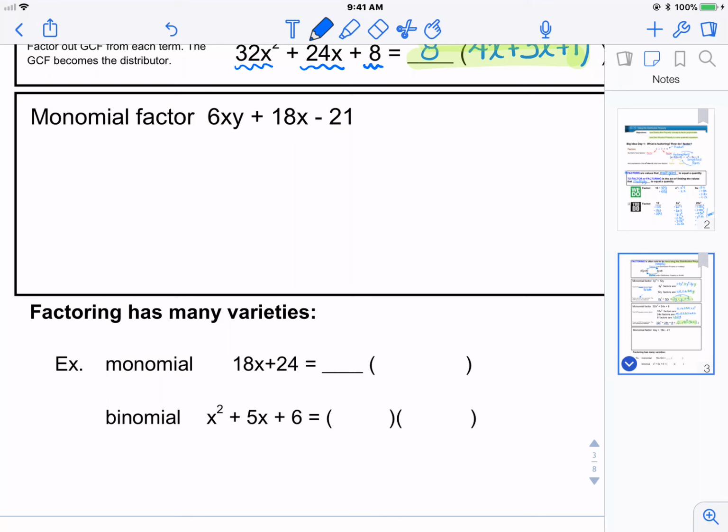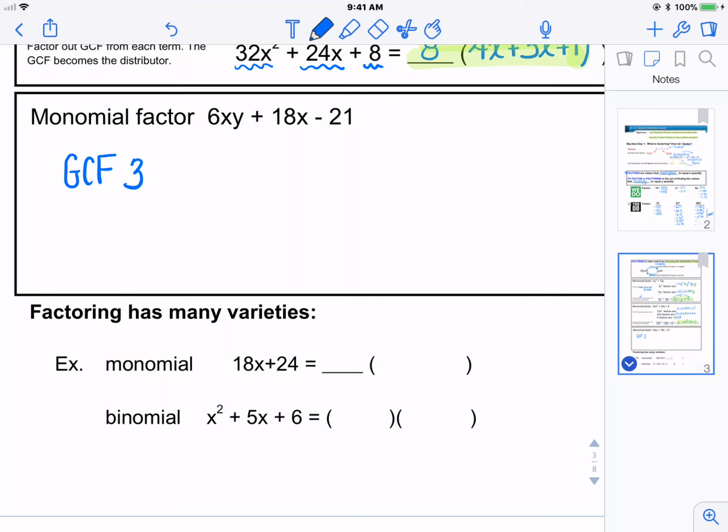If you're back, it's because you went through and made a list of the different factors of each of these. And the largest common factor, the GCF, should be a 3. And that's it, because they don't all have an x factor. They don't all have a y factor. And some of them aren't even, so they're not divisible by 6.